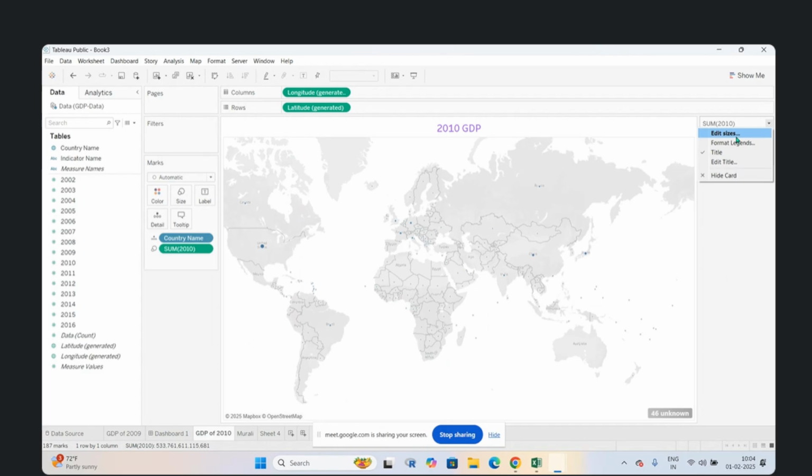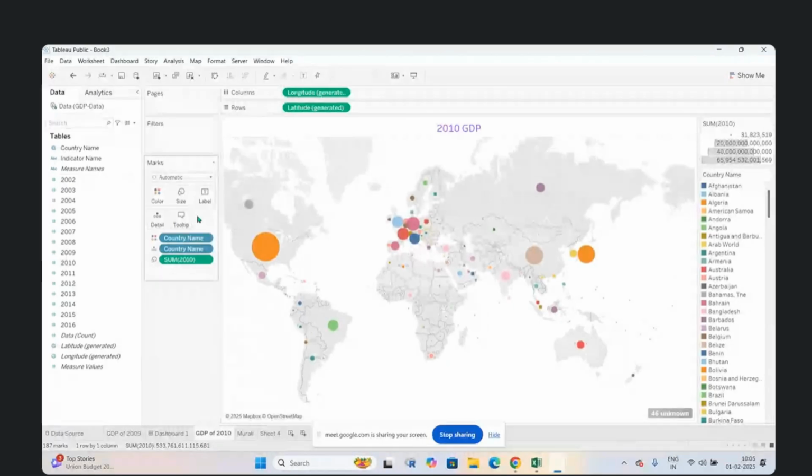The presentation screen is not visible. Dashboard creation we'll see next. My screen is not visible. Nothing has happened here. Now it's visible, sir. Maybe because I'm shifting between the slide and the sheets. That's all. So this is the very basic thing, and dashboard creation we will see next class.